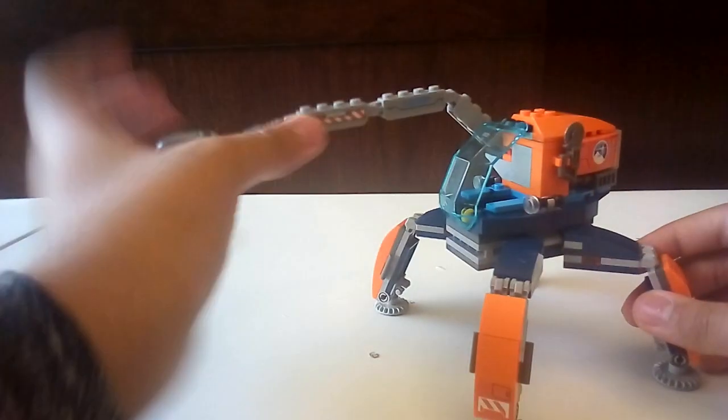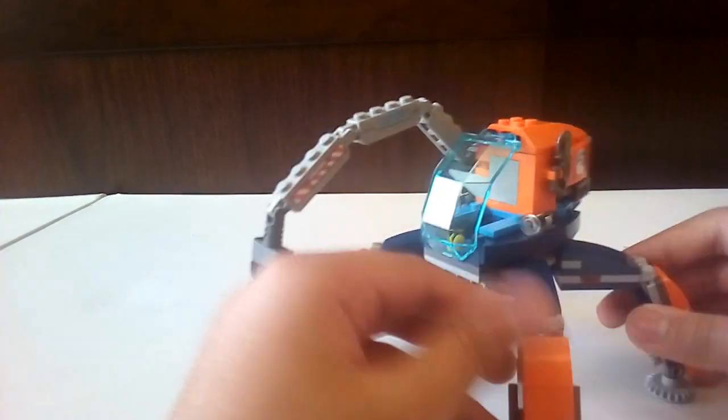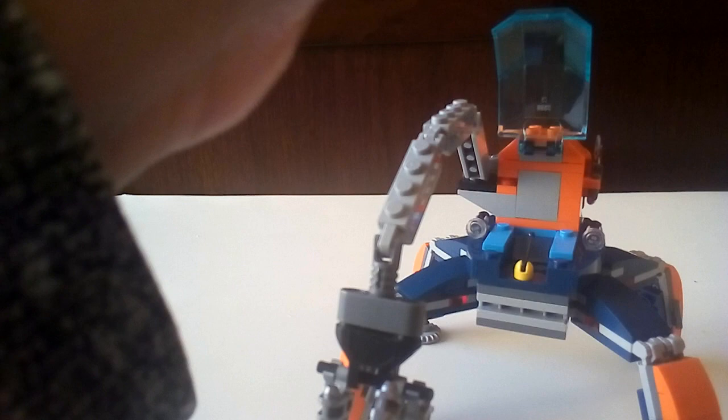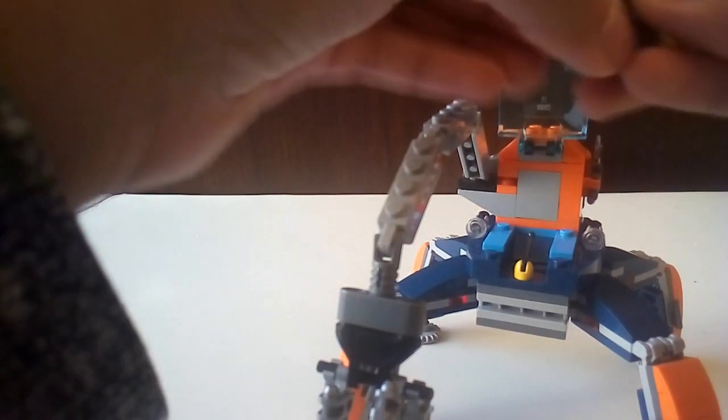The crane is actually very nice, I'll show you what to do with that in a second. Let's open up the cockpit — you can see there's a gap in it and I don't really like that. I don't know how they're gonna survive at the North Pole or whatever. You can put your minifigure in there.